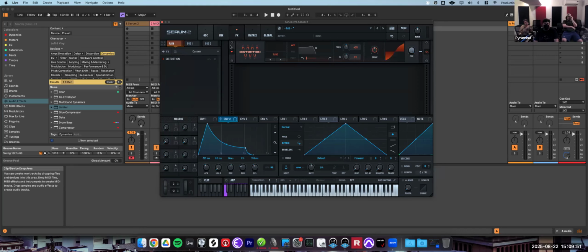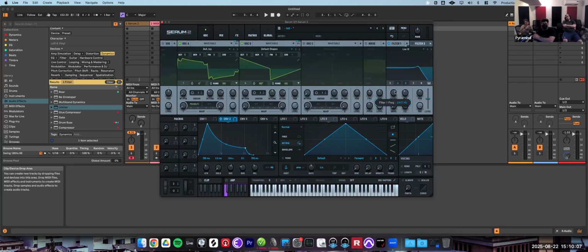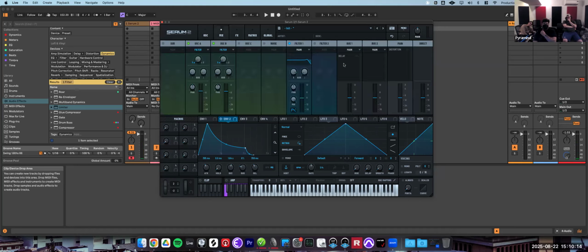So now go back to the mixer. Not only are we overdriving the delayed signal, but we're also overdriving the main oscillator signal that isn't getting delayed. But we can actually switch this to something like, say, direct out.